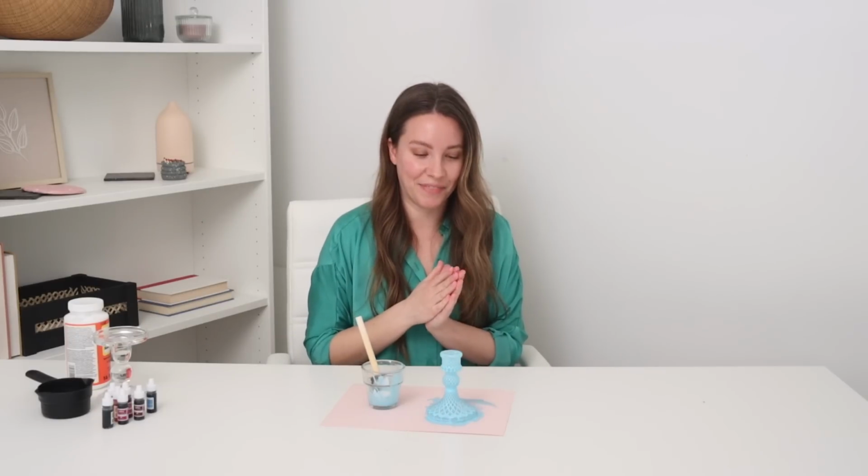That looks awesome. This is so cool. I'm so excited. So these have been drying for about an hour, and I've been watching them as they dry. And first of all, they turned out exactly as I was hoping they would. I'm so excited about that. I just let them air dry. I did not bake them or anything like that. So I want to give you a few tips that I learned along the way, especially as I was watching them dry. I kind of saw which ones dried more quickly and things like that. So I'm going to give you a few tips that I learned.